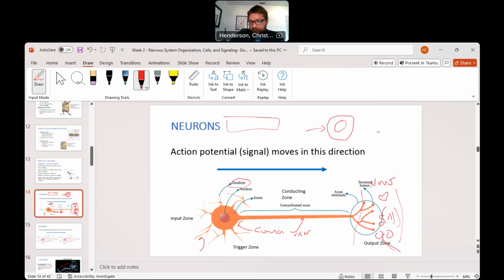Now there is a little gap here, and this is called an electrochemical junction. So what's going to happen at our electrochemical synapse is this doesn't actually touch the nerve, or it doesn't touch the muscle. There's a little gap in here. So the electrical signal is going to pass, but it has to release neurotransmitters to transmit the neurological message. And then the other organ, gland, or nerve or muscle will have a receptor for that neurotransmitter. This is the basis for a lot of medications that we have in science.